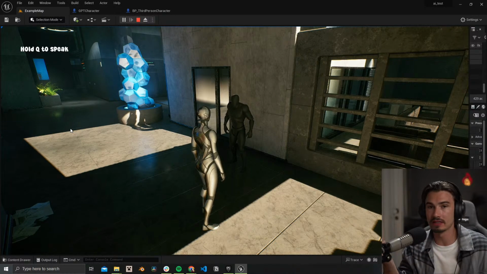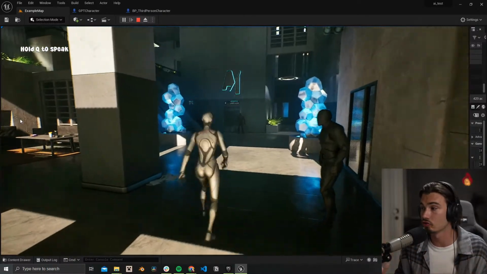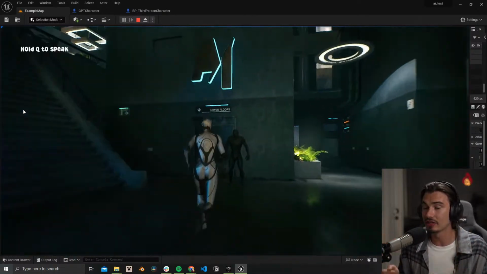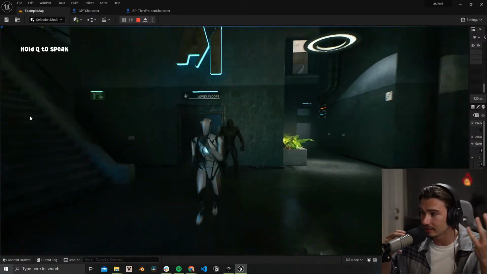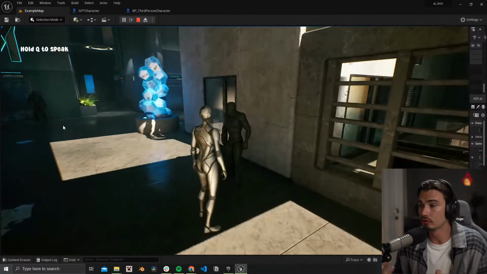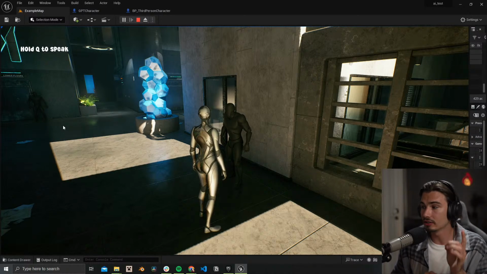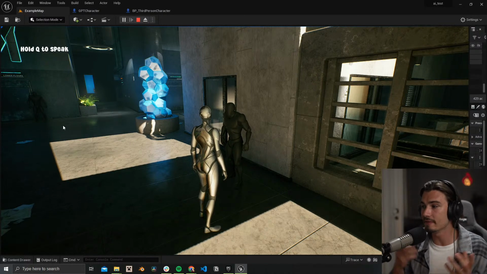Just to recap, what we did here is we took a little map, we inserted a character that you can control yourself. We added some other characters that we hooked up to various nodes and blueprints that basically make them speak through the GPT-4o API. And now you can go in here and you can talk to them. But not just that. Philip, do you want to show the key feature, why we built this?